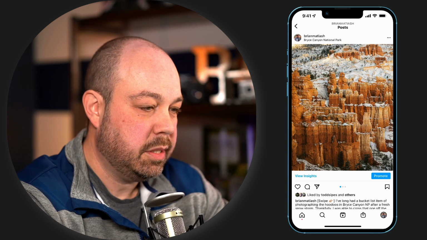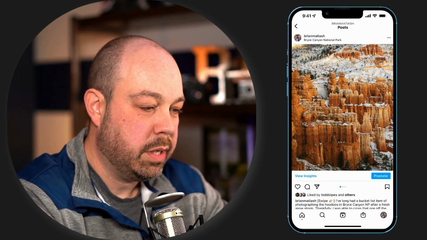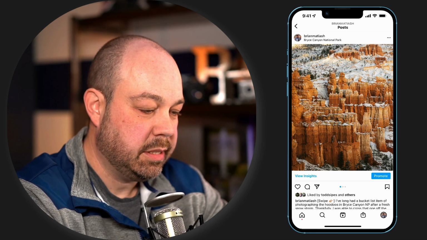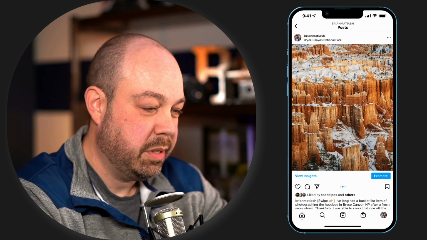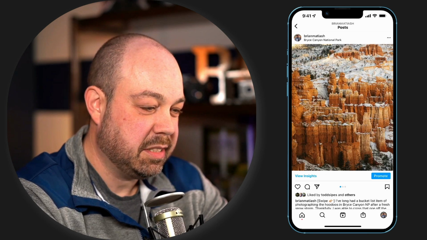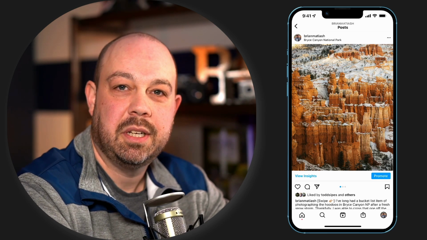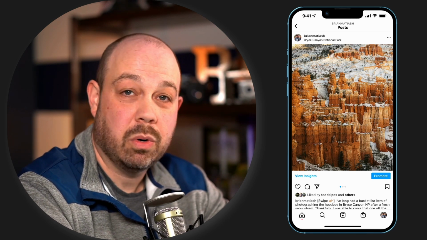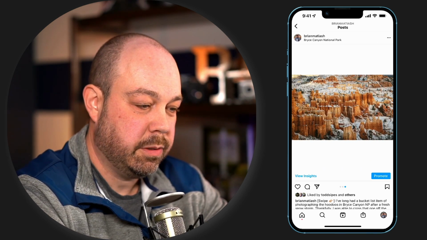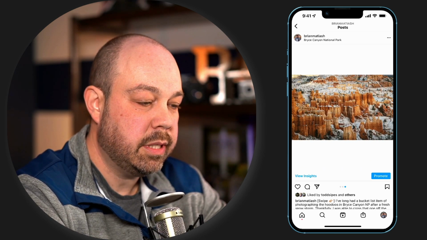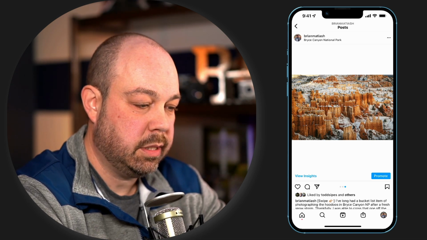And so here we are. This is my iPhone 13 Pro Max. And just to show you what I mean by what a pano carousel is, you see this is a photo I took at Bryce Canyon National Park. And if I swipe to the next post, it's like this seamless pano. And it just engages, in my opinion, the viewer more, as opposed to just a static photo. Here, if I go over one more, here's the whole photo. And I included it, the full width of it, to conform to the vertical post in Instagram.